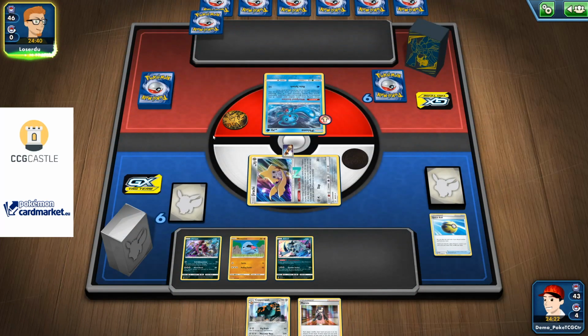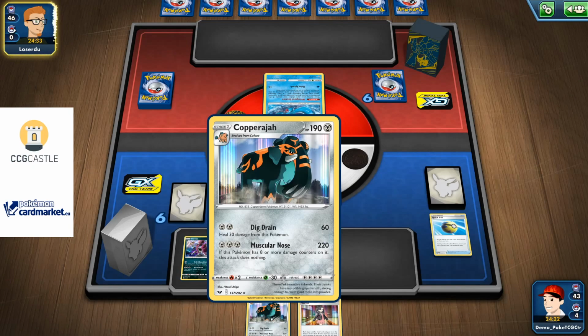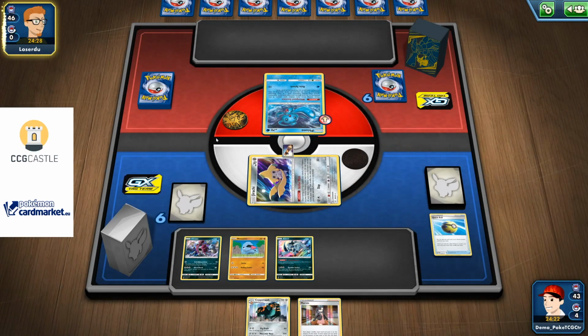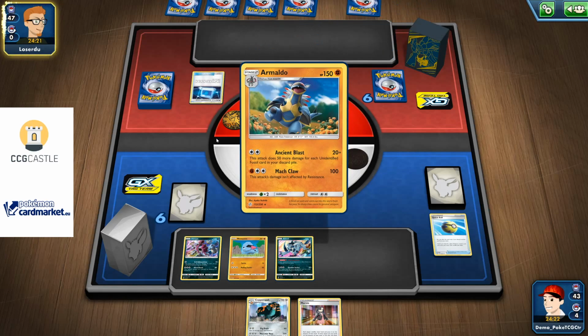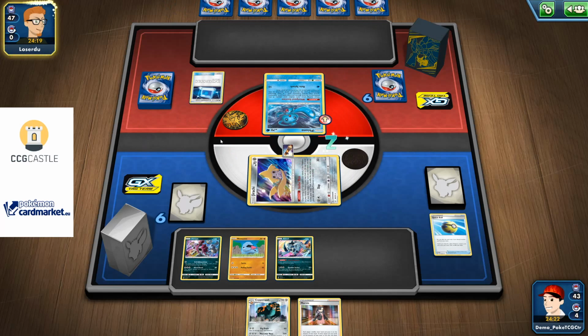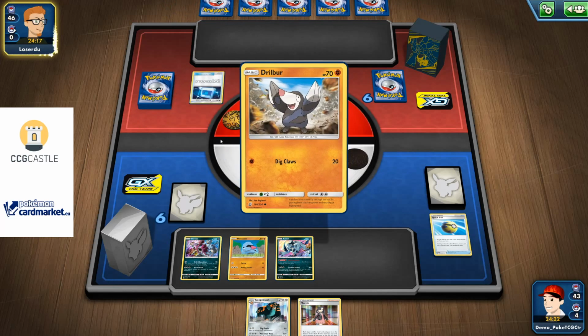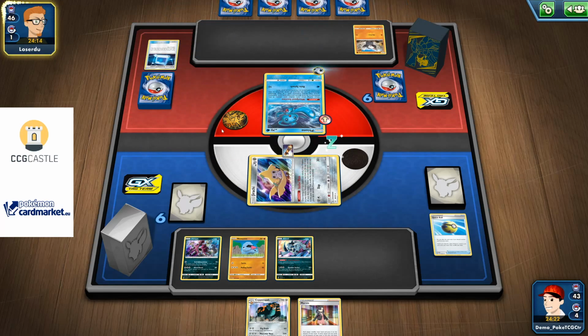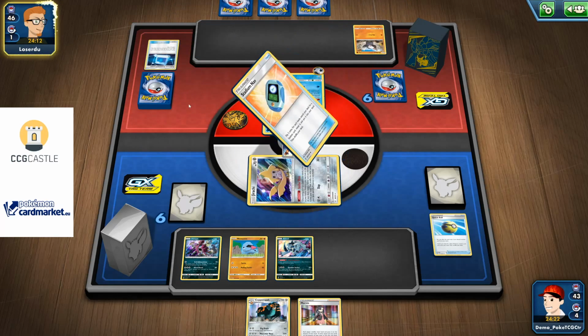Zacian is prized, and when Zacian is in the prize cards, you cannot draw some extra resources. I decided to keep that Copperajah instead of Probopass. Much greater chance for me to pull another Probopass instead of just discarding Copperajah. So there is communication for Drillbur, okay. Is that a Twin Energy? It is.